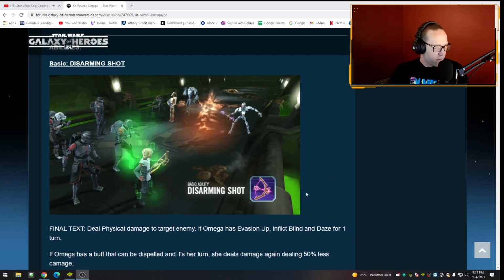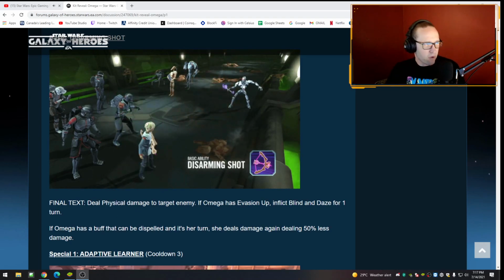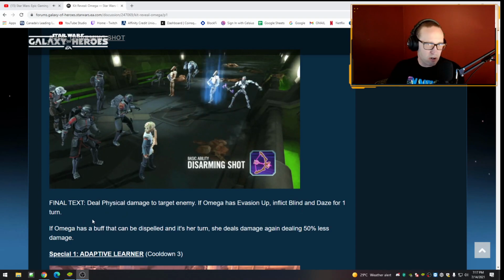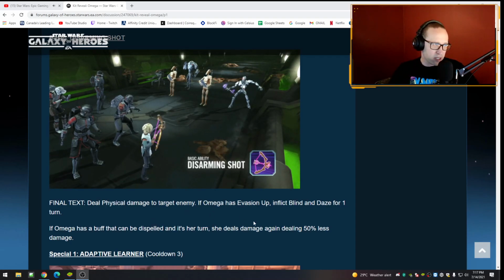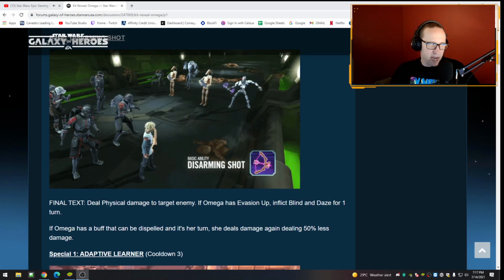So, basic. Deal physical damage to target enemy. If Omega had evasion up, inflict blind and daze for 1 turn, and that's on her basic. If Omega has a buff that can be dispelled, which is pretty much all of them from the Bad Batch, she deals damage again, dealing 50% less damage. So, if she has a buff, she'll attack twice. If she has evasion up, she will attack and inflict blind and daze.